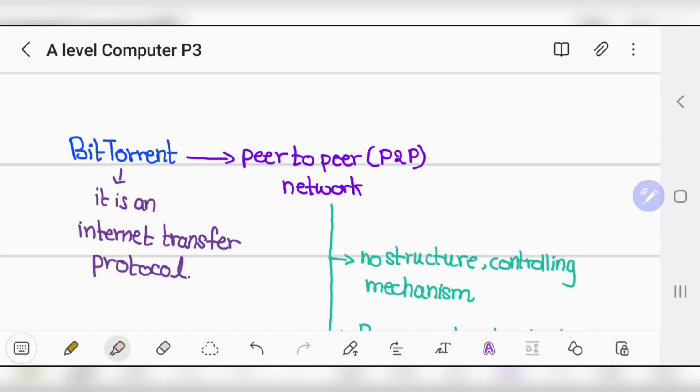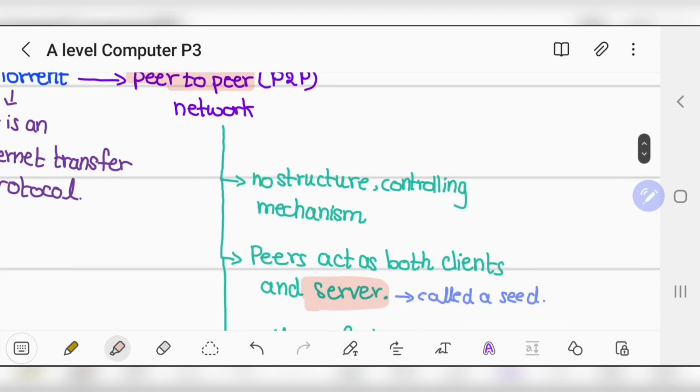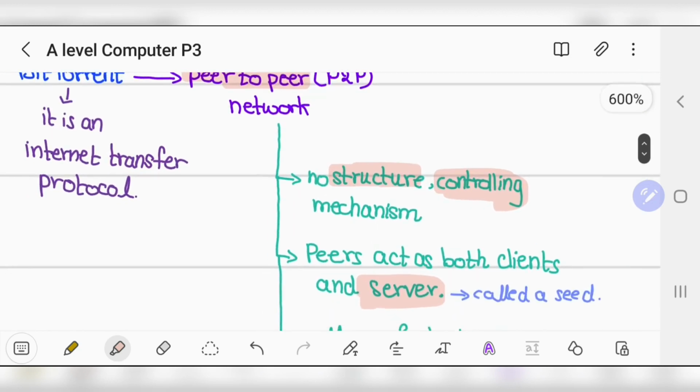It's a peer-to-peer network. We as peers try to help one another. We try to share our resources with one another. We are one big empire, helping one another. There's no client, no one to look after us, like there's no teacher to look after the students. The students are just connected to one another. So there's no structure, no controlling mechanism. We are free to do whatever we want, but we have to follow some rules.